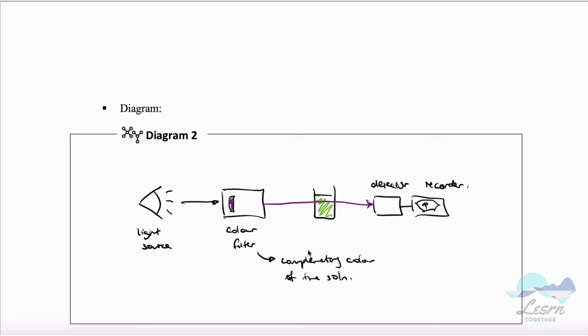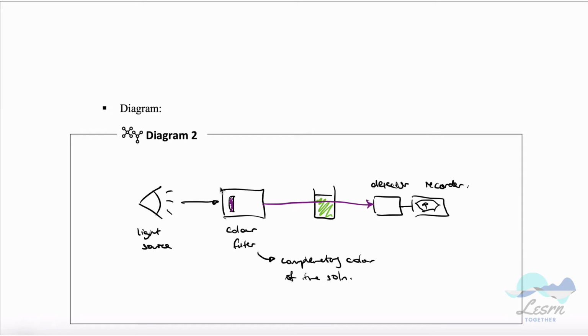And the general rule, if you're doing it manually, and we'll go through a better way in a sec, is you would just try to pick the complementary color for your sample. So if the sample was green, you'd pick purple. If the color was red, you'd pick blue, right? That kind of thing. And they're not exact opposites, because color is a spectrum. So you might have a mix of color, but the idea is you pick something as close to the opposite side of the spectrum as you can. And that's because if it's green, it absorbs purple, maybe red light, the best, right? And you want the wavelength to come through that it absorbs the best.